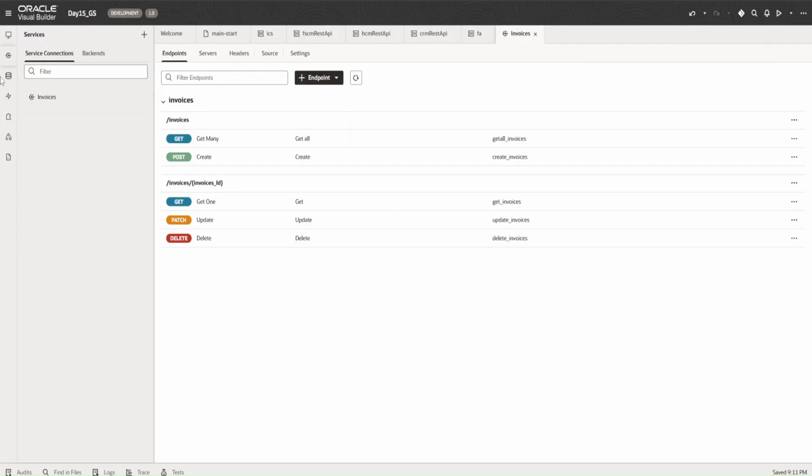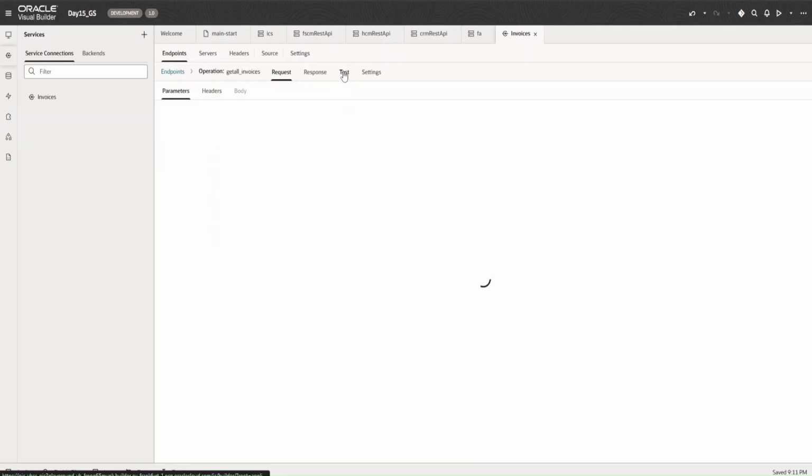Now you can see, in a similar way as we had for our business objects, in the same fashion you can see your invoices branch. This one is to get all the invoices. This is to create a single invoice, and these are to do operations like retrieving, deleting, updating a particular invoice based on the invoice ID. Okay, so here I can also test what invoices are there in my system. So I'll simply click on this, and here you can see I have a test section. So I'll go to this test tab.